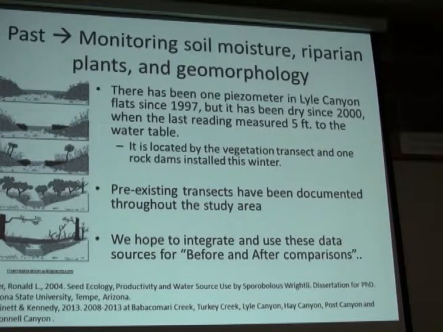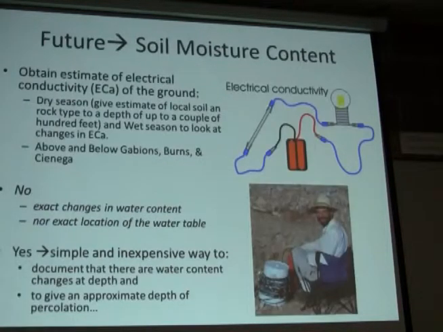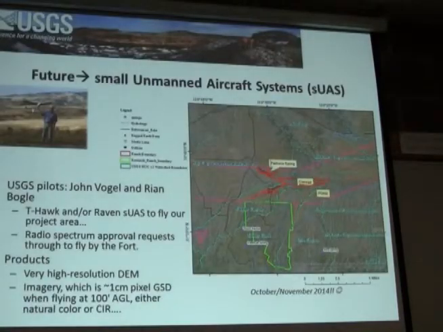I also found Ron Tiller and Dan Robinette have been doing a lot of great surveys, vegetation, geomorphology. I'm hoping to capitalize on their good efforts and use some of that information for before and after studies so we can continue on with their research there. James Caligari is planning to do some electroconductivity studies above and below the gabions, above and below the burns, above and below the cienega. And so that will be very interesting to see if that study can identify the water proximity to the table.